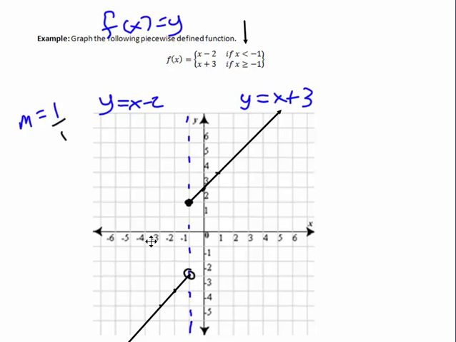So I hope this gives you some sort of an idea on how to begin with piecewise functions. The exercises that we will do for this are going to be determined in class. So I'm not going to give you your homework from here, but from class we should have a good idea of what problems to do.